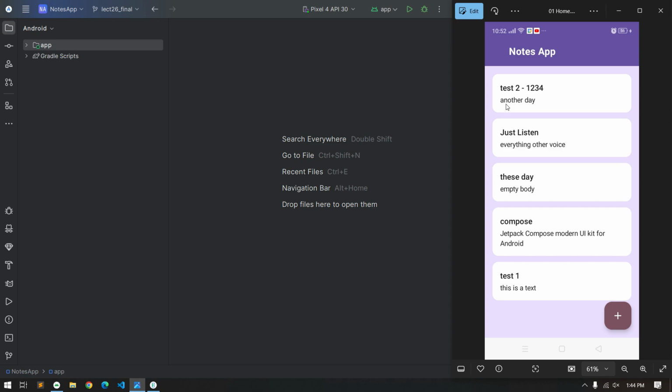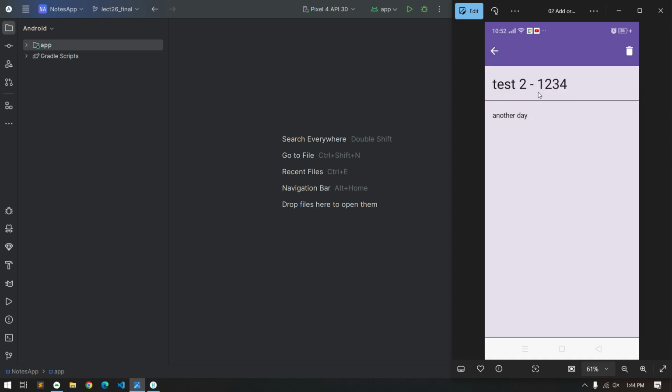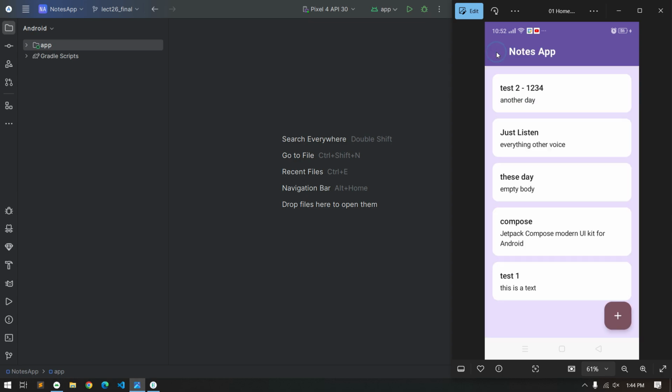Let's say in our home screen we have this note, and when the user taps on it, we will redirect to this screen. This will show the title and description. We will append or add a new title and description to it, and by pressing the back button this note will be updated, and the updated note will be populated in our UI here. So this is the feature which we will cover through our tests, writing tests and verifying things from different angles.